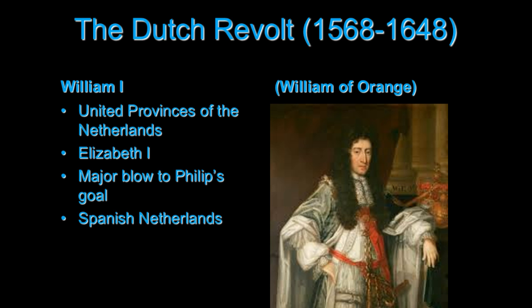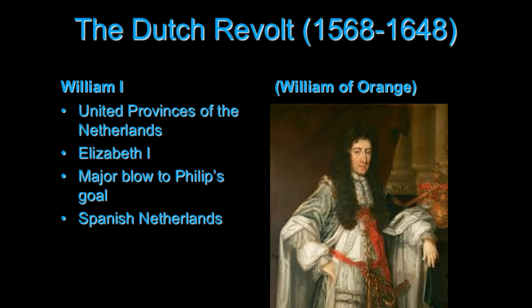All right. So that brings us to William I, or William of Orange. In their aggravation against Philip II, he is going to unite what are known as the 17 provinces of the Netherlands. They used to be little fiefs, remember from feudalism in the Middle Ages. So they were fiefdoms. I like that word, fiefdoms. They were fiefdoms in the Middle Ages, but now there's 17 provinces.